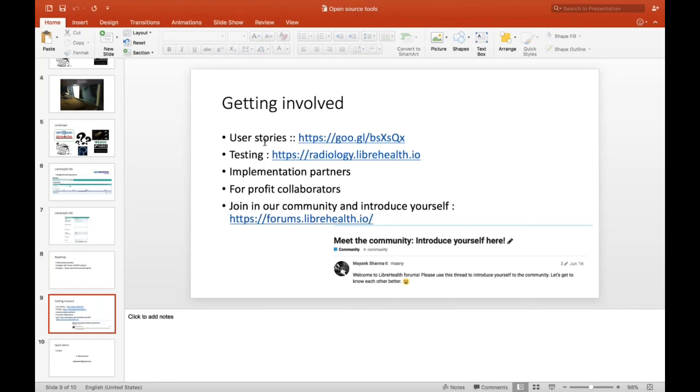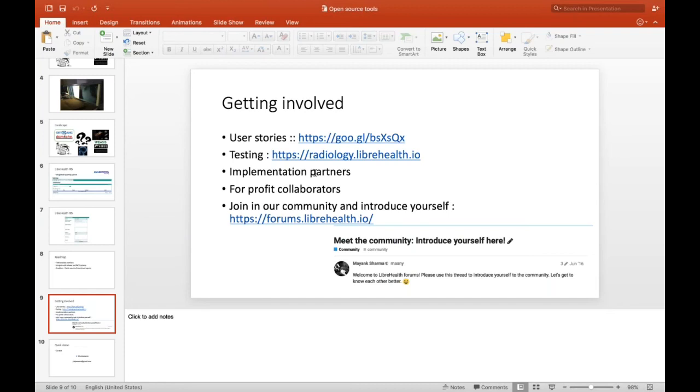The way we're always looking, we're very user-driven, and so we have this link here that has all the user stories, which are collected from real users in Kenya, Malawi, and some places in Latin America. Since open source projects don't generally have so many resources, we only build what the user wants, and that's our model. We also have a web server where you can go in and play around and get a sense of the system. And we're always looking for people who are trying to implement RIS systems, or partners that we can work with.